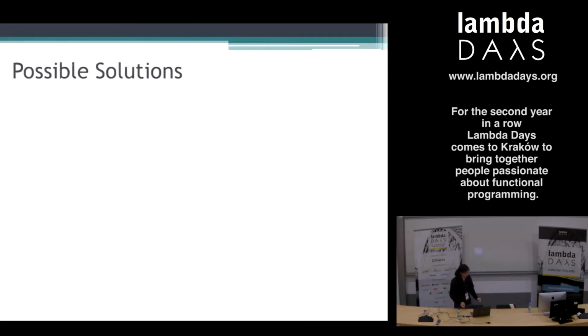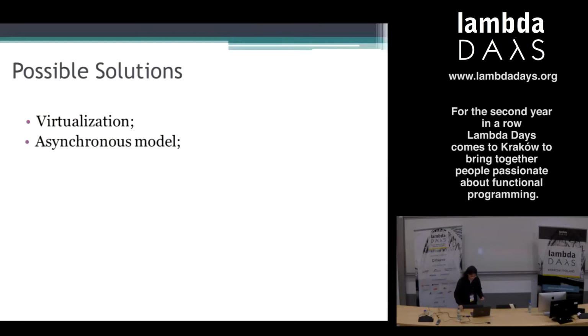So, possible solutions. Because, as I said, our computers have changed dramatically and we have new techniques. Virtualization is a modern trend and our hardware is really ready for it. Then you can run more than the number of cores in threads, or lightweight processes in our case. For example, you can have only 2 cores, but thousands of processes, and it can also solve such problems as representation for heterogeneous systems, I mean.